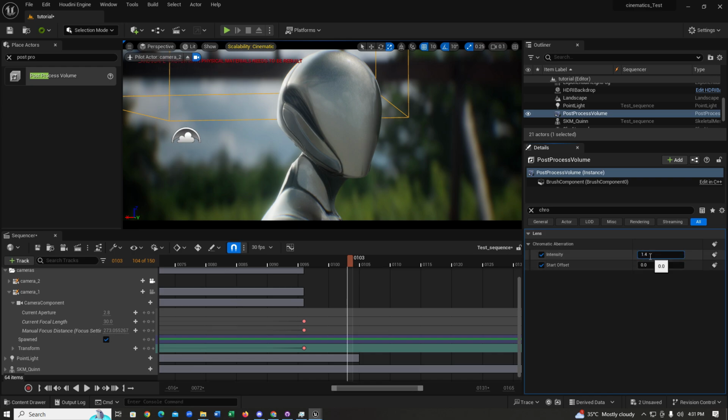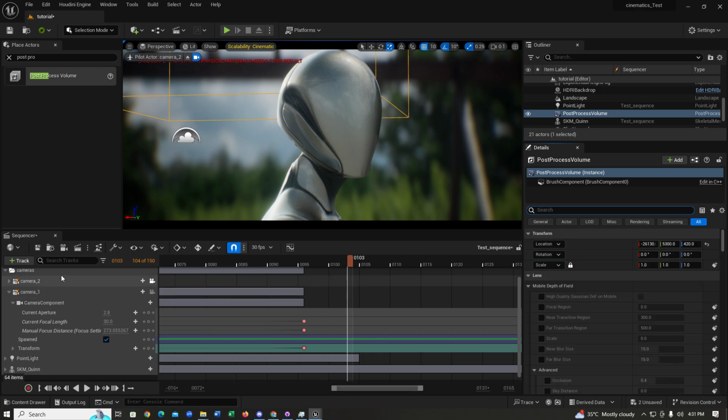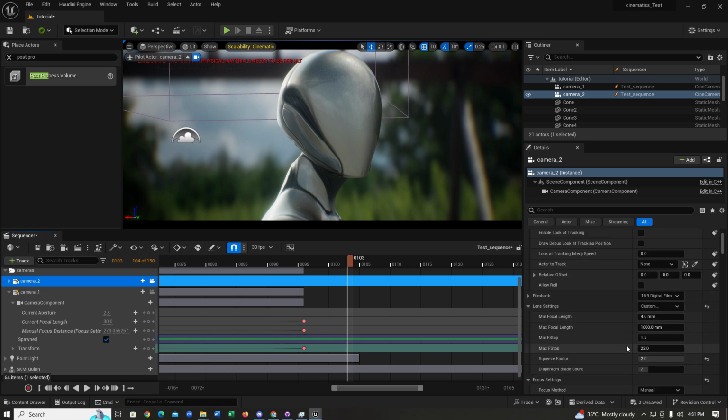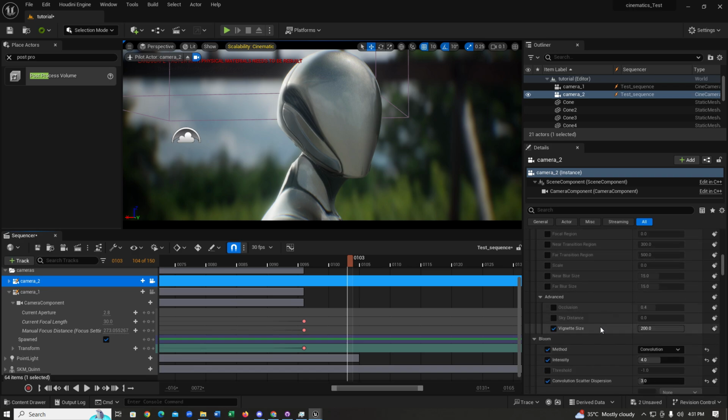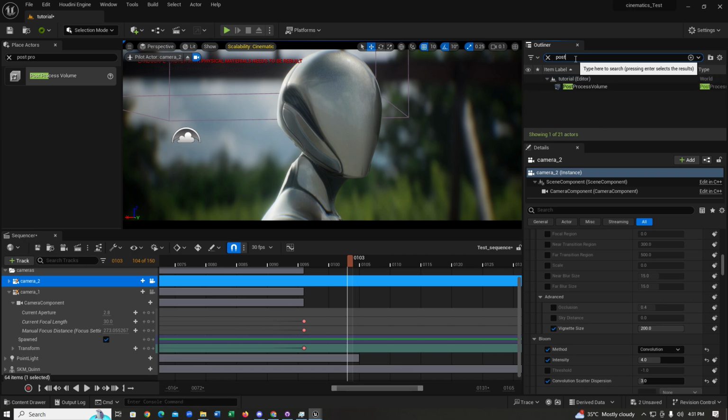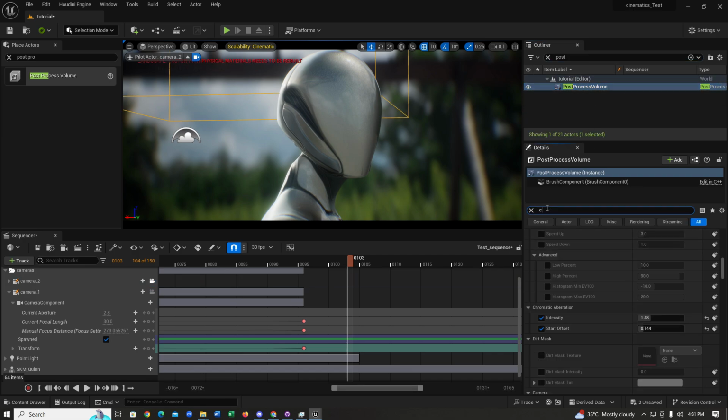That is something like this, I guess. Now what I can actually do is, oh, I didn't change the exposure. Let me do that.